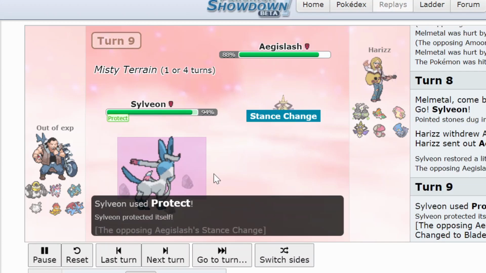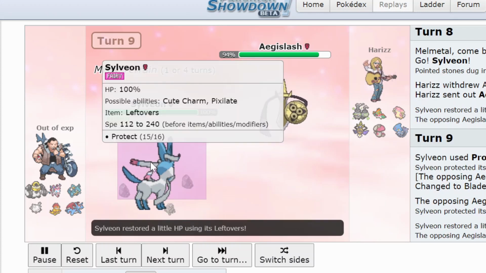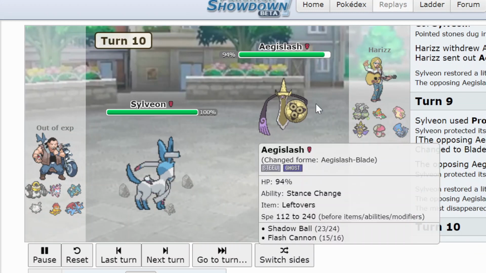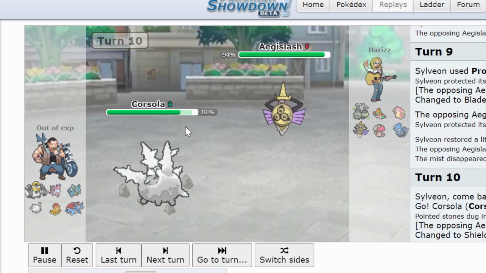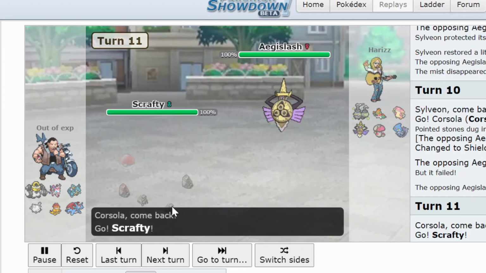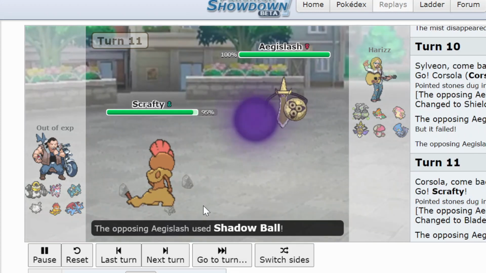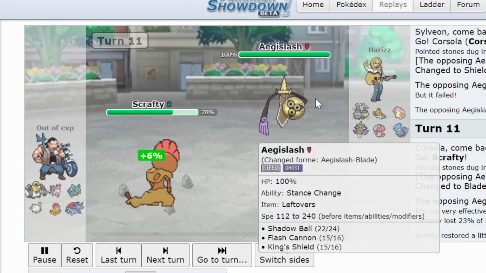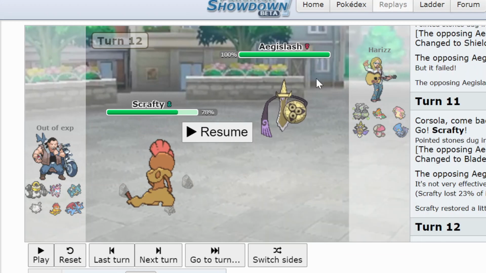Now, my next mistake is still not giving that pressure. Like, I should have had more faith I could live that hit, and a Mystical Fire into him would have damaged him greatly. So I switch into Corsola on his King's Shield, so it fails, and into Scrafty to eat up this Shadow Ball. At this point, I'm not thinking about it. I think, oh yeah, you've got a, what's it called, you're all special, forgetting that he's just a fantastic mixed attacker.